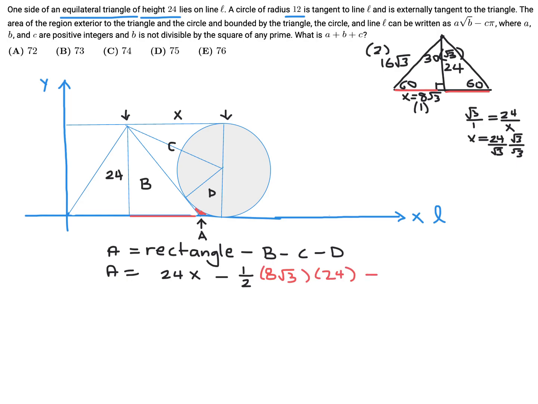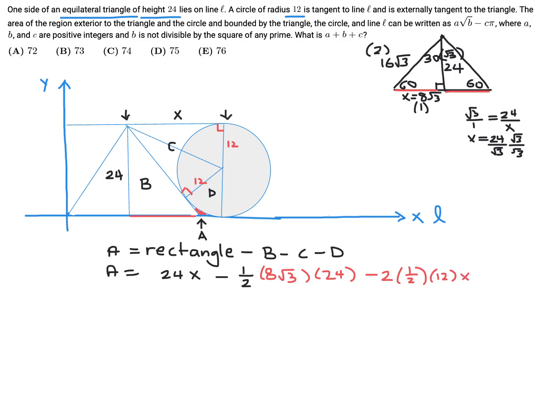C is two triangles, actually. So it's 2 times 1/2 base times height. Both of those triangles are similar, because this is a tangent point, so that's a right angle, and that's a tangent point, that's a right angle. So that's why they're both right triangles. Both have 1/2 base times height. The base for both of them would be 12, because it's just the radius of the circle. See, that's 12, and that's 12. And then the height would be x, correct?